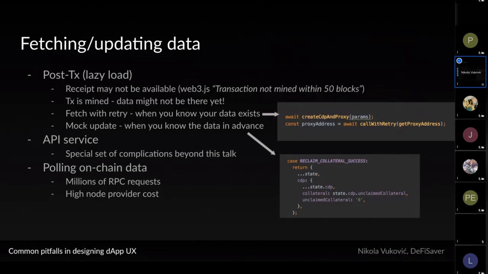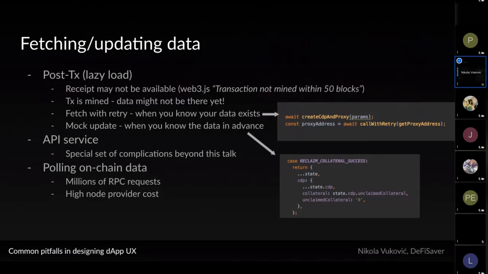Some other approaches obviously include polling the data from the chain constantly, like maybe every minute or 5 minutes or 30 seconds or whatever. This really adds up easily because people leave their apps open, they leave the tabs open, and you already have 1 million RPC requests coming in and out to your node provider, and that just adds up really, really quickly.